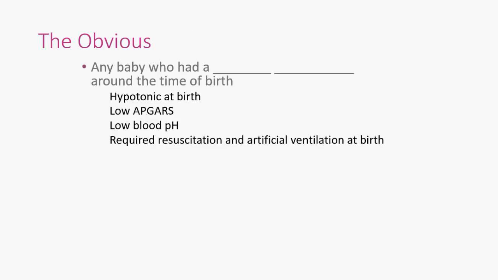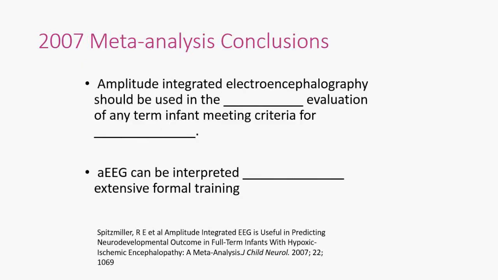Of course, I think the most obvious baby that we think of to monitor, and many hospitals' entry into aEEG monitoring, is really the baby who's had an asphyxiating event around the time of birth. So of course we know the definition of these babies who maybe are coming to us with some sort of distress and who have had a difficult time either during delivery or immediately after. They may have been hypotonic, they may have required resuscitation, they may have low APGARs or even a low pH. And so basically you're assessing them for their qualifications to cool or not to cool.